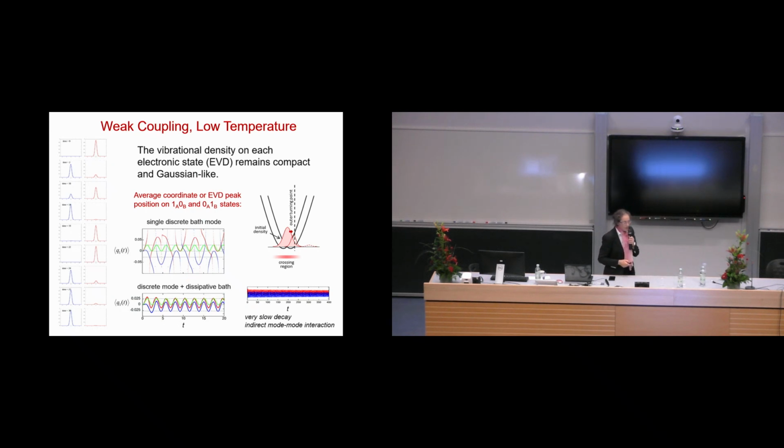And the reason for this is that as the density moves here, this is my picture of the two diabatic potential surfaces, I'm putting it here and it starts moving to the right, but at the same time as it moves toward the right, it leaks to the other state. So the right potential surface is depleted. And if I take a big chunk out of a Gaussian, I leave very little density there. And when you do this, it appears that the peak is moving far to the right. So the peak of the density moves far beyond the classical turning point, and we're going to see the average position shoot up. That's what it does here.